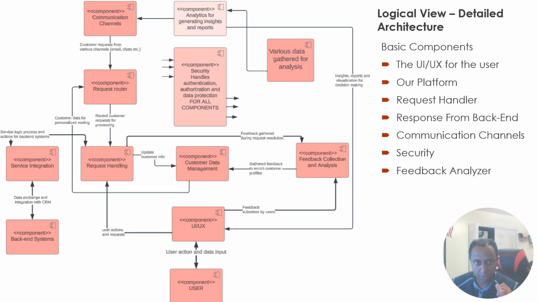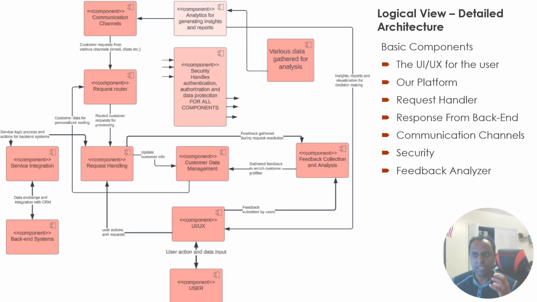So the response will be handled by these two. Request will be handled by these two. And the integration and the analysis will happen in here, and the update will happen in here. And for feedback, it will be sent here. For those communication channels like the emails or other platforms, the request router is going to handle those.